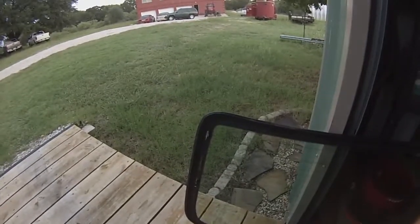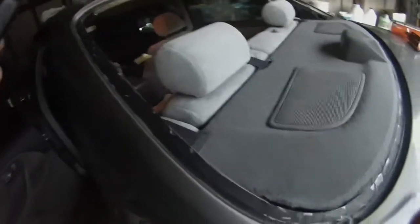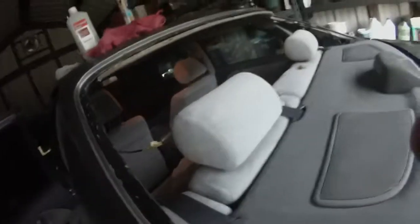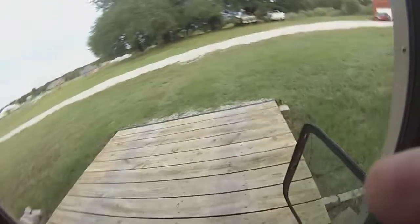I didn't really feel like showing that. It's kind of boring. So I was just cleaning it up. Basically, what I did here was I cut all the old glue off the surfaces there, cleaned it with alcohol, and did the same thing here all the way around. Disconnected our connectors. We got our trim panels out on the inside. So basically, we're ready to go with this now.